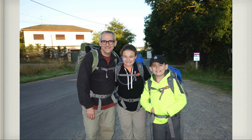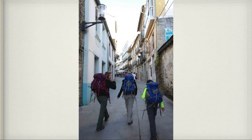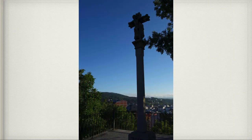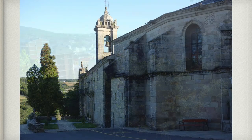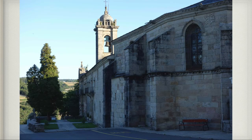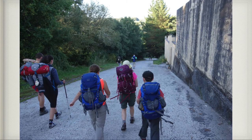Here is us the next morning starting out quite early. While it was still really early we crossed over this pretty little bridge over a little creek. Here we are going up the streets of Sarria to walk the way, and here's the view looking back over our shoulders at Sarria — a beautiful little town and a great starting point. It started off really cool in the morning but got warmer and warmer as the day went on.